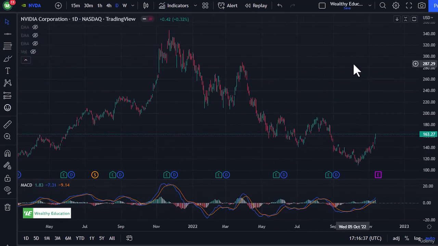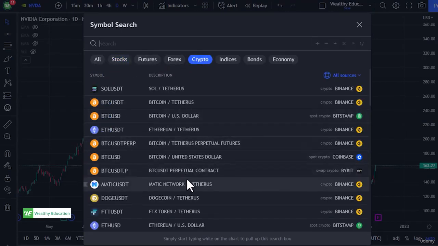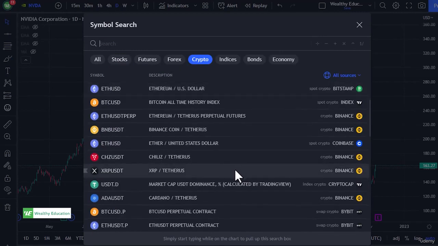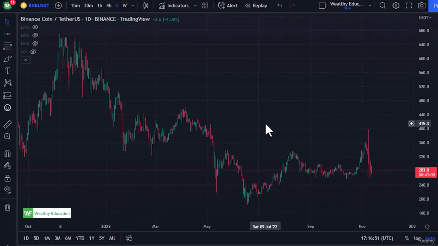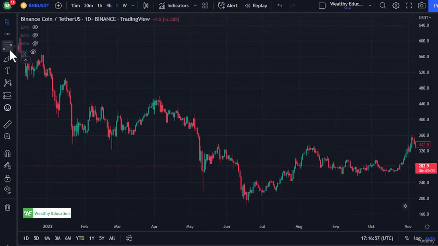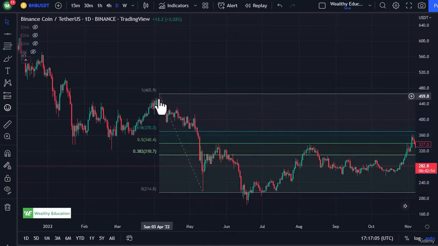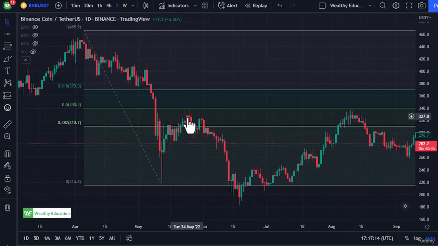There are other tools you can use. For example, let's do Binance Coin. Some people will use what is known as a Fibonacci retracement, which is something we'll go into in more depth in the next video. But suffice to say, we're in a downtrend. That's your swing high, your swing low. You draw from there to there. 50% of the move is retraced. You form a candlestick known as a shooting star. You start selling and aiming down there.